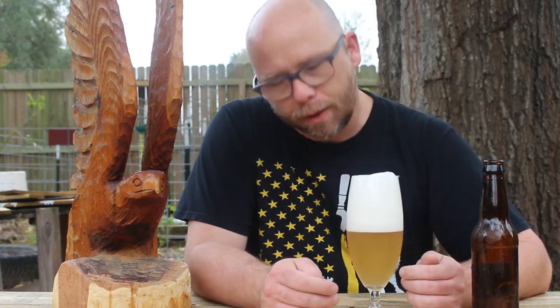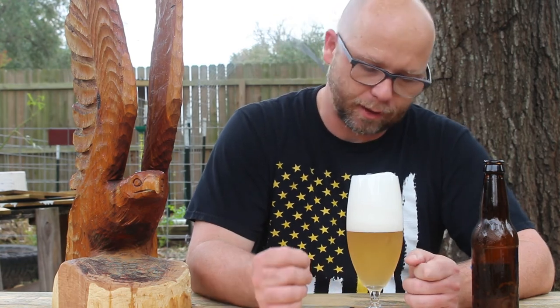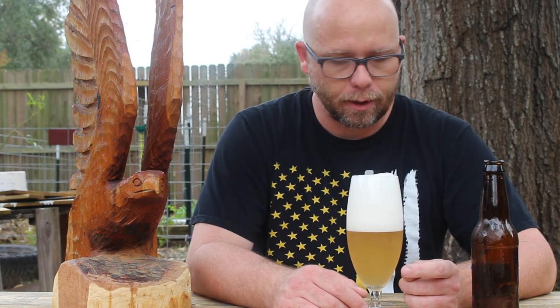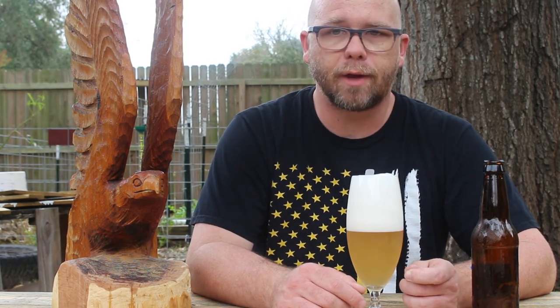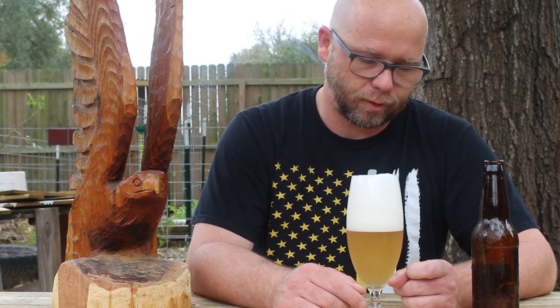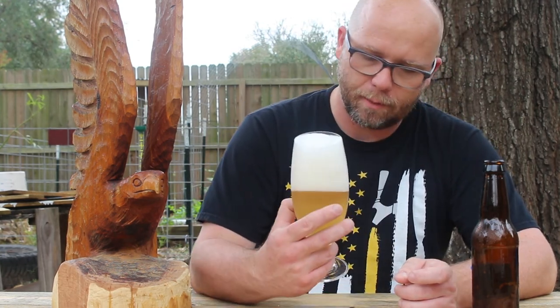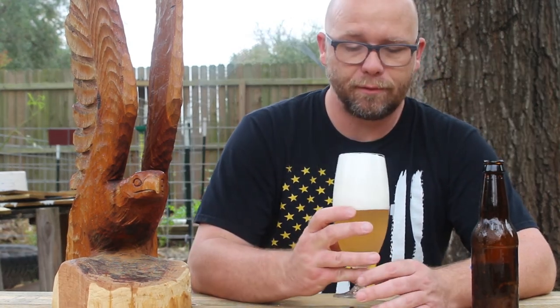So it's been a pretty interesting style. I think the next time I brew it, it's going to be a smaller batch, probably 2 to 2.5 gallons or so, and we'll just go from there on this style. It's pretty amazing, and I think it's going to be fun to play with.